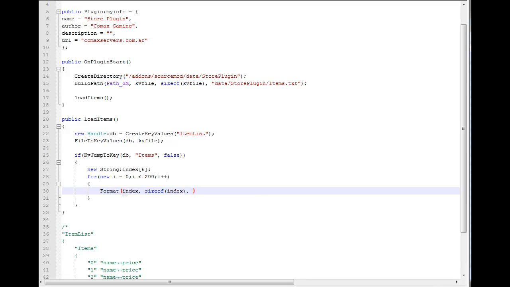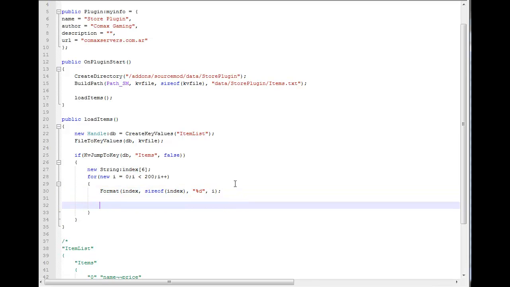This means that we're gonna store whatever we put next in this variable. In this case, we're gonna use %d, and we're gonna format i. Basically what we're doing is changing this integer into a string, which is gonna be stored in here, nothing else.